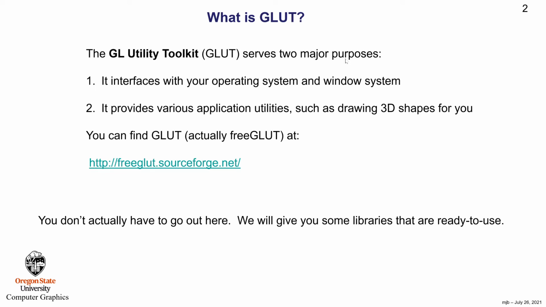And to that end, there is a Linux version of GLUT, a Windows version of GLUT, and a Mac version of GLUT, all with the same function name. So you only have to write your program once. And GLUT has some application utilities, such as drawing 3D shapes for you. And this is one of the main reasons I like it. There are other ways of interfacing to the Windows system, but everybody has such a good time with the GLUT 3D shapes. So if you would rather use something like GLFW as the interface to the Windows system, you can, but you won't get the 3D shapes.